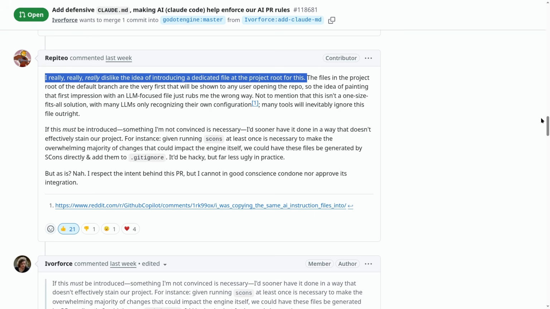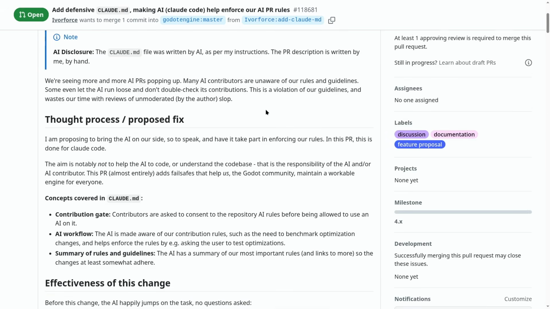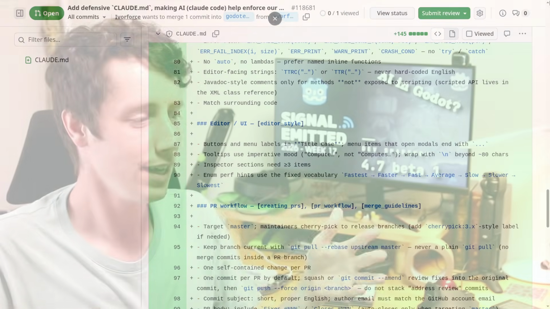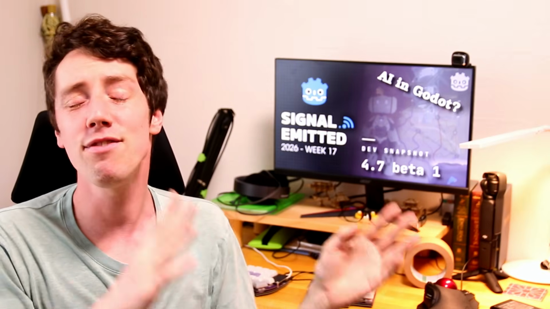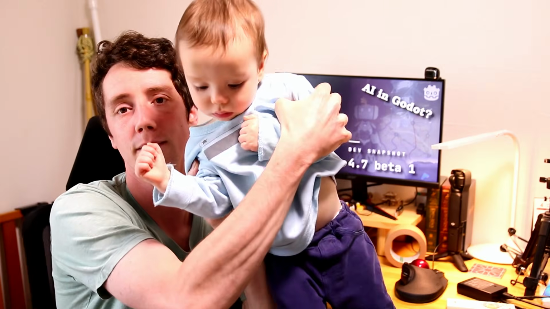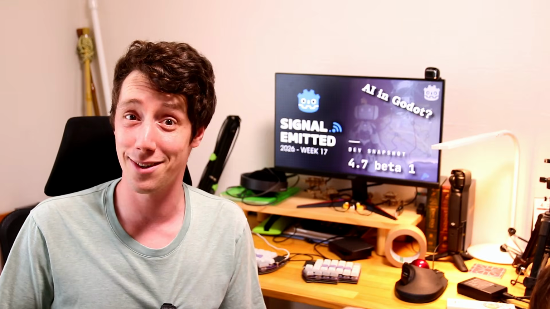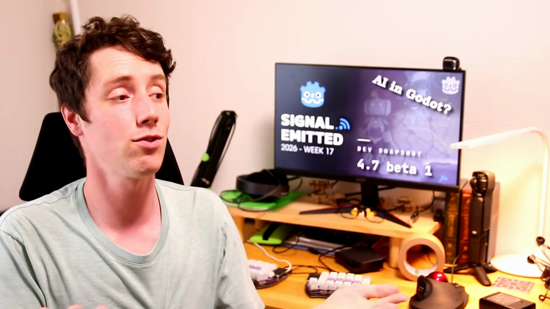However, the way that this PR works is also just by adding a file to the root of the project, which many people are against, including me. Just imagine the amount of clutter it would create to have a specific file for every single AI system. Maybe it's here as well. But anyway, AI, we're still learning how to deal with it and the slop that comes with it. So anyway, to slop or not to slop? That's the question. What do you think of the idea of AI generated stuff being added to the Godot source code? Let me know in the comments below what you think of this.